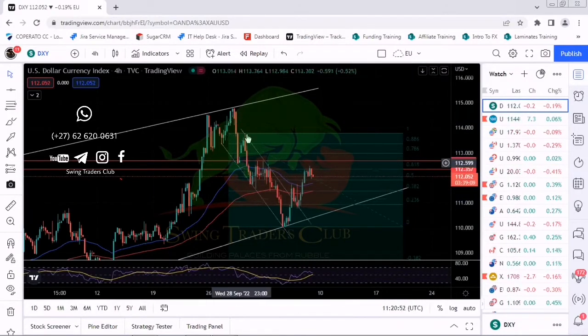So this is 1, 2, then this is a 3. And then this correction, you can see that's 1, 2, 3, 4. But we'll talk about how we're going to get this entry on a lower time frame. So currently we are in this zone. But if the worst is yet to happen, they will spike up here. Meaning to say they will be respecting all of this channel.